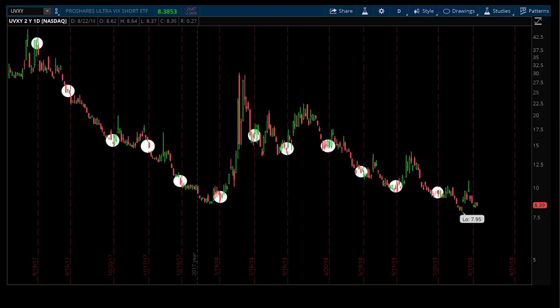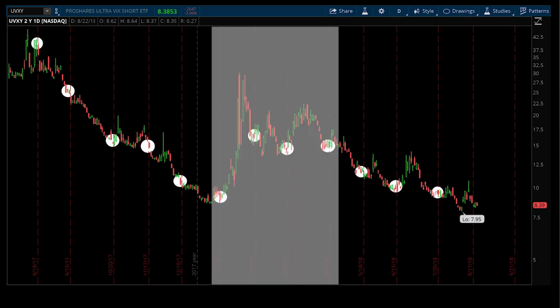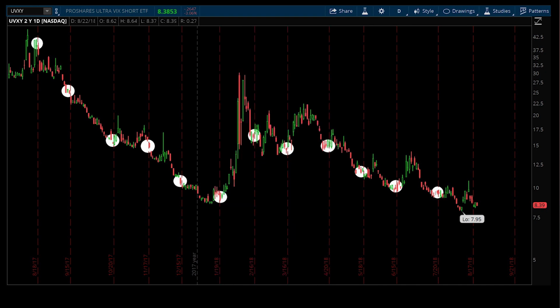Here's a chart of the UVXY going back 12 option cycles to illustrate. All of those red hash lines are the monthly options expiry dates. And all of those white circles are the price of UVXY on those expirations. Notice how the UVXY tends to make lower lows over time? It's not always the case, of course. You can see in February 2018, it did spike up for a few months before continuing its decline. That happens. But if you look at it in a certain way, it starts to resemble steps, right?